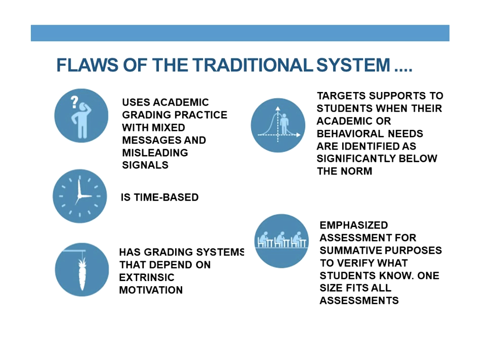Part of the problem with the traditional system is it targets extra supports when students are academically or behaviorally identified above or below the norm. So special education students are able to access extra supports, hopefully, and gifted and talented students have programs, but anybody else has to kind of advocate for themselves to get extra support, unless you fail, at which point you might be able to get a few more extra supports.